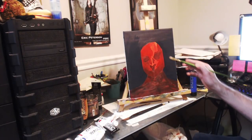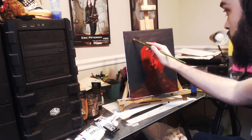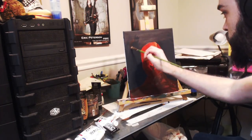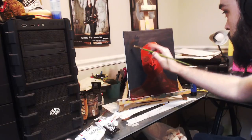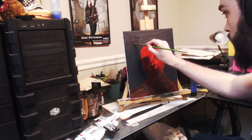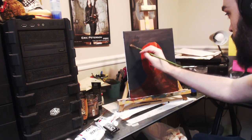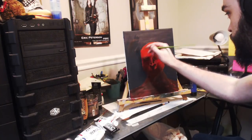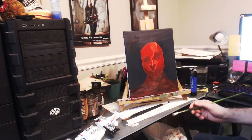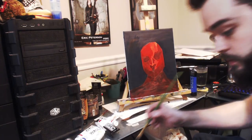Okay. Let's try doing, like, cloud sort of things. But I don't want to do clouds, so, like... I'm going to shape it like a cloud. Like, when I show you guys how to do ArtCade clouds, how I end up doing those, where it's just like dry brushing. My hope is that this is more interesting, but I don't think you guys can actually see that. A little bit.